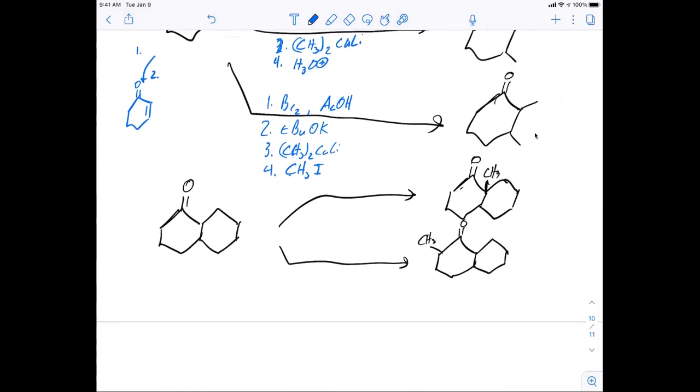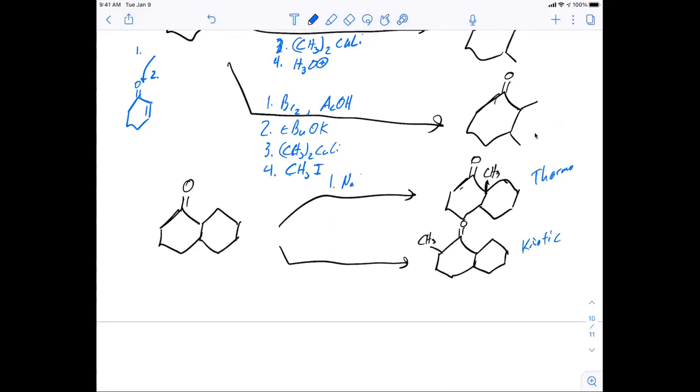Okay, on this next one, this is thermodynamic and kinetic. So this top one is our thermo. The bottom one is our kinetic. Now for both of these, we want strong bases that will not form an equilibrium, right? So we don't want to add an equilibrium, because if we add an equilibrium, what's possible? It can go back and forth between both of those. We want to form one and have it kind of stop.